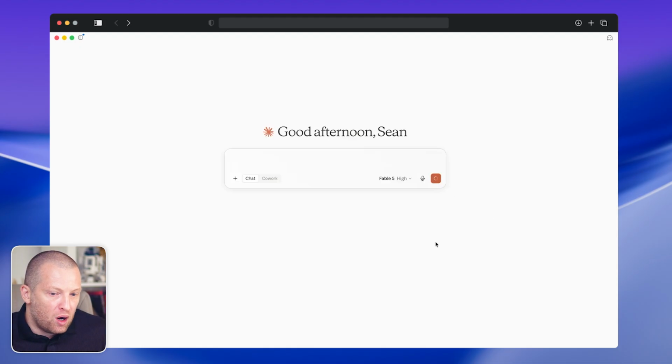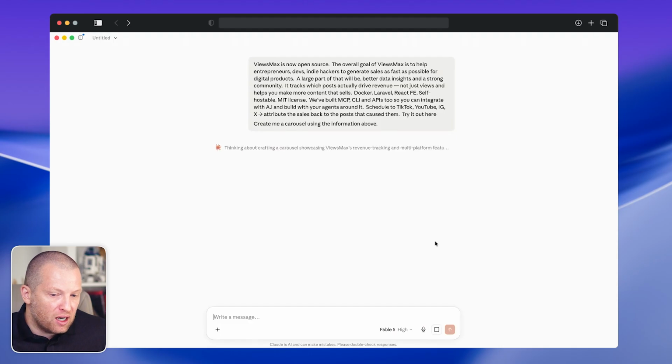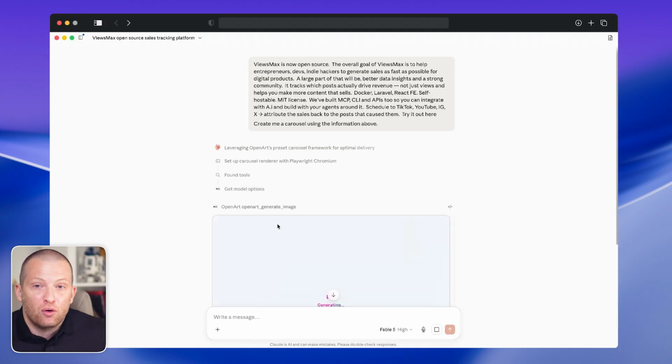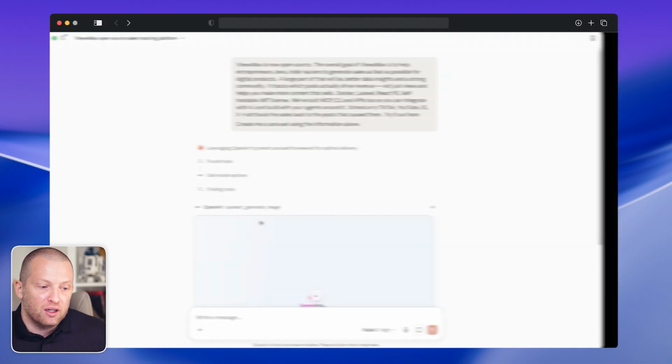So while it runs, the skill is telling Claude how a carousel actually works. Slide 1 is the hook, it has to stop the scroll. The middle slides need to build tension, and there has to be a payoff. The last slide has to have a CTA. You can see here it's loaded the skill file. Claude is reading my X post and mapping the strongest ideas onto that structure. Then it's going to generate the images, and this will take a while, so I will come back once this is all done. And it's done.